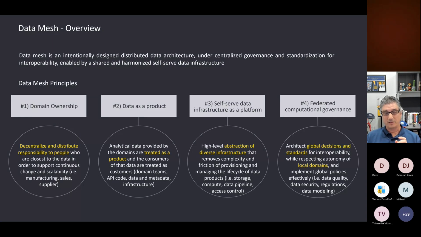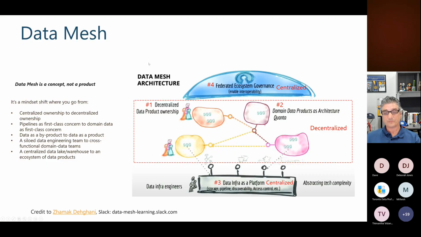So what you wind up with, and this is where it gets confusing, because data mesh is not like everything is decentralized. Some things are still centralized. In particular, the ownership and the data products are decentralized, but you're going to have some centralized infrastructure as a platform. Somebody's got to centralize that code, and then you're going to have that centralized governance on there. So this is where there's a mixture of the two, where people get confused.